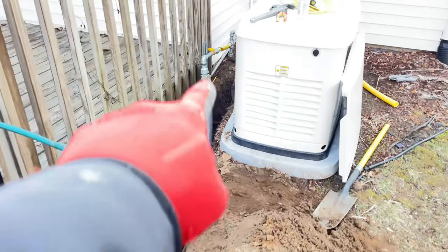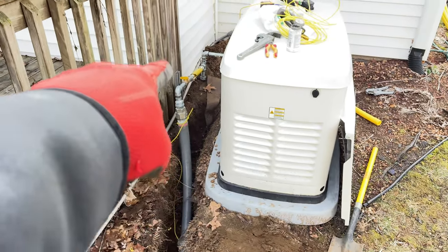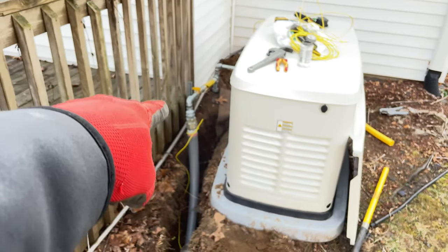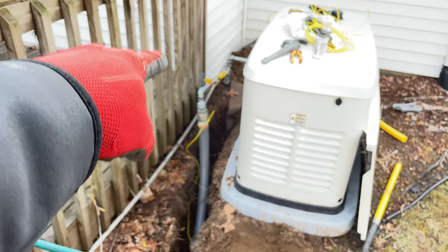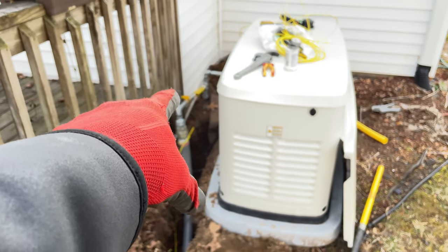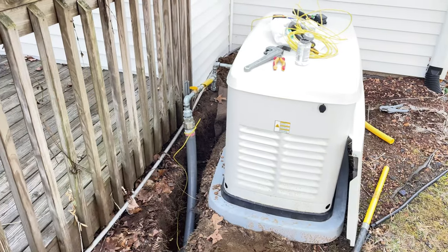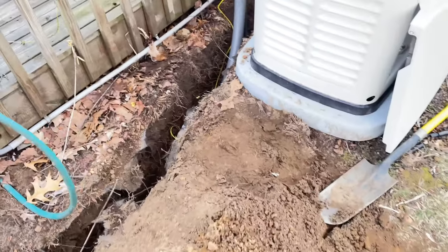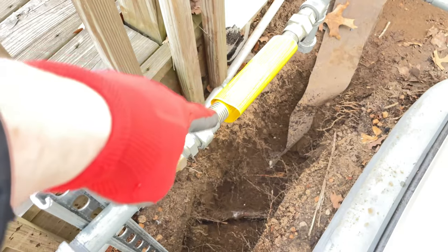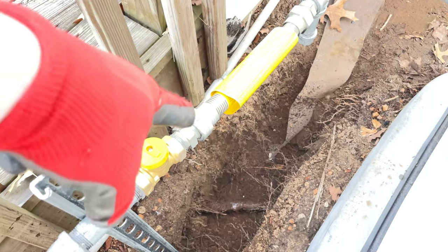This is a little high. I see that now from this angle. So what I'm gonna do is push that down, and run a piece of unistrut down. It's probably 5 foot tall, maybe 6 foot, and I'll pound it down into the ground. Then I got to get a 3/4 unistrut clamp and put that on there, and that way it'll hold everything down. But on these generators, they require you to have this connector here for vibration purposes, and it acts as a union, so you can disconnect it there.